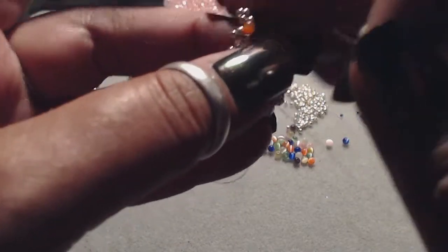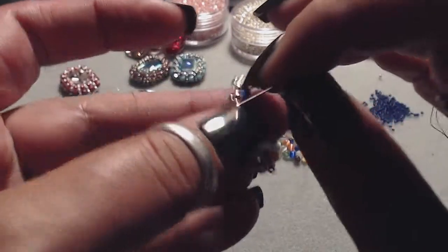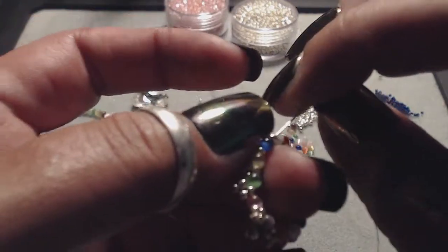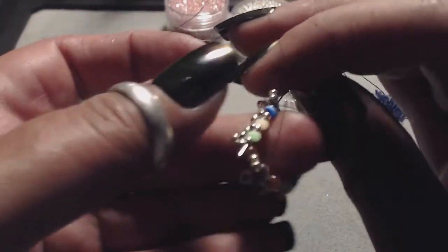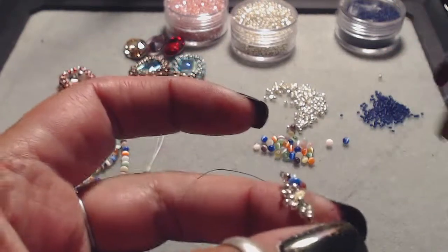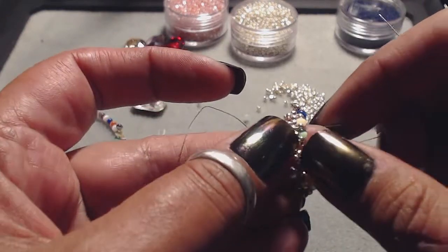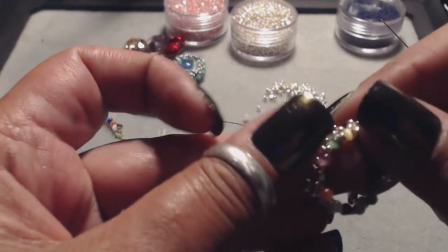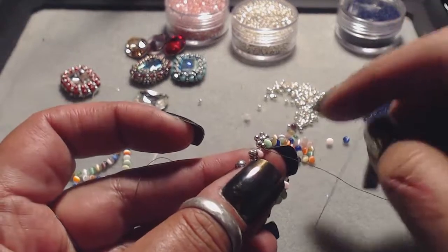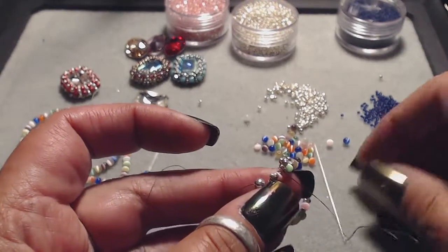If you have to go through one bead at a time to make sure you don't miss any, that's what you're going to do. This is not a competition to see how many beads you can get through at once. If you happen to go through multiple, that's so good. But if you have to go through every single one, that's good too. Or one at a time, that's just fine.